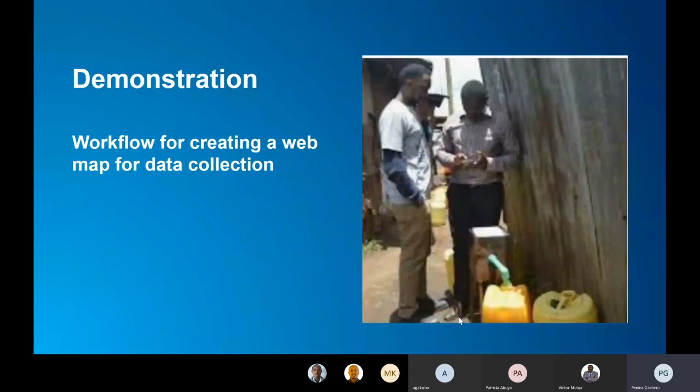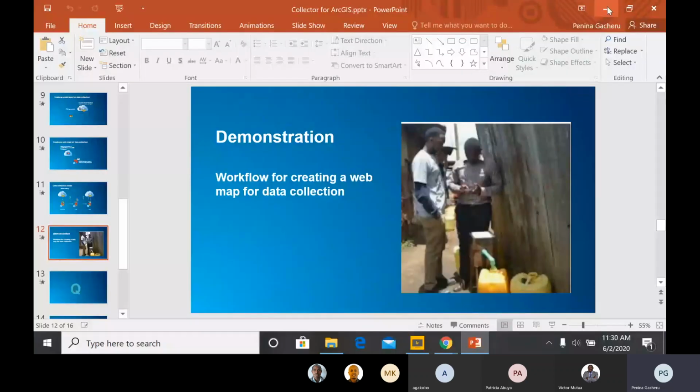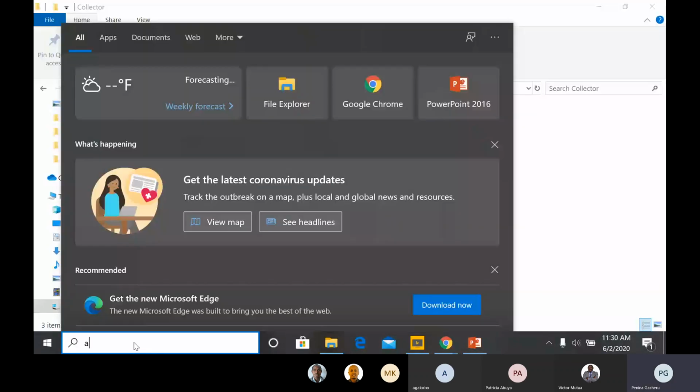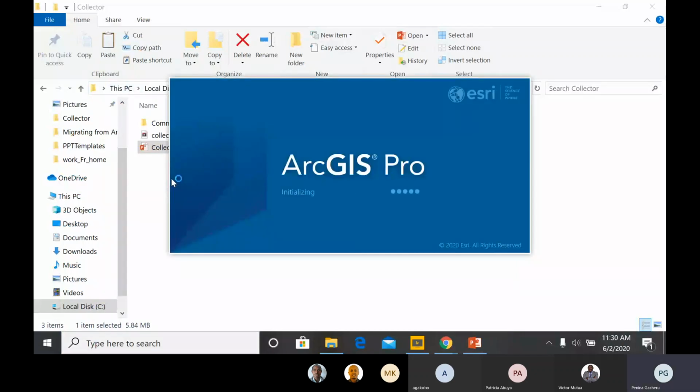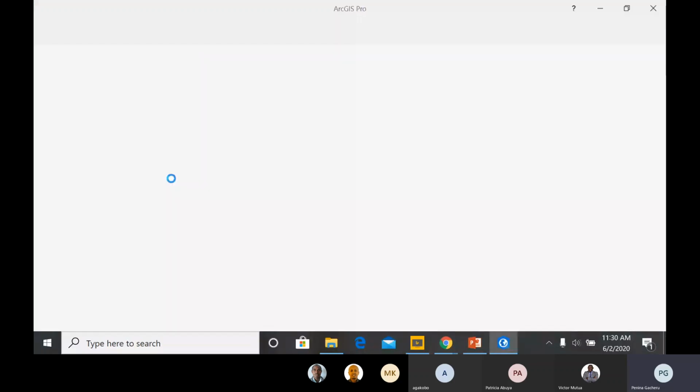So allow me now to open ArcGIS Pro. ArcGIS Pro is the desktop application that we use to author content. Once you start, you can decide to create a project, but for now, I will not be creating any project because it's something very easy that I want to do.